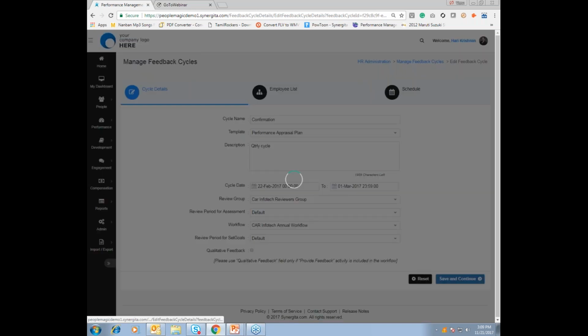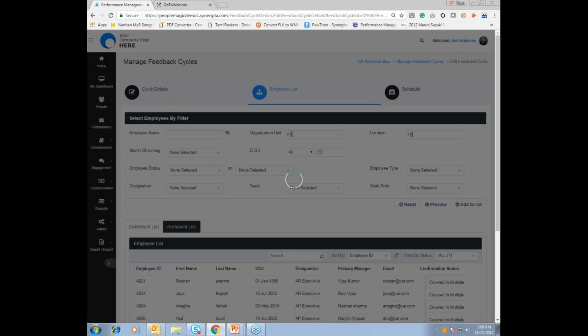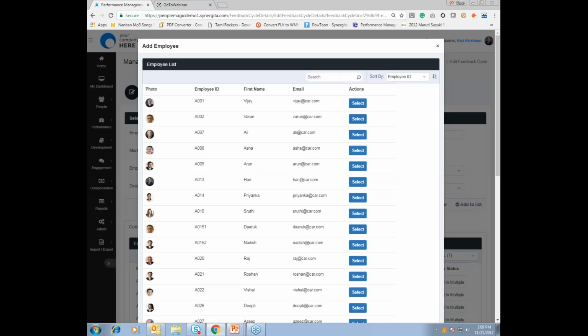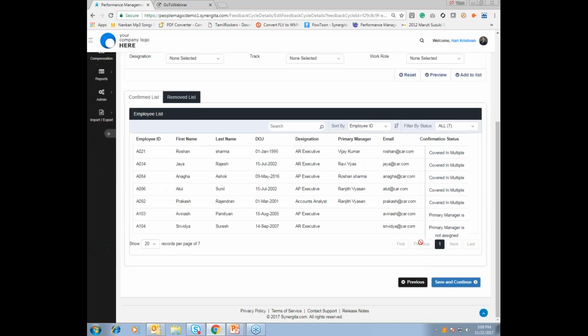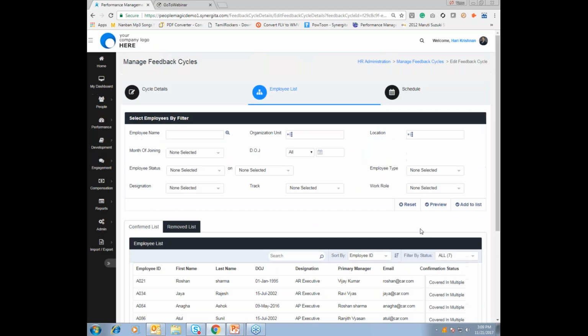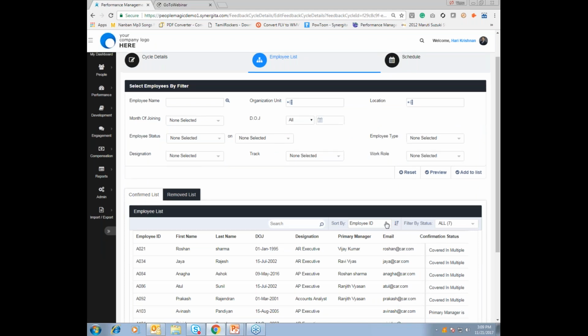And then you can click save and continue, and you can choose an employee from the list. So easily, with the help of such abilities, you can pick the probation employees from the list and you can initiate the cycle within a couple of minutes. It's pretty simple from the HR point of view. So you can have all these feedbacks logged in Synergita. So whenever the manager wants to have a look into it, the manager can easily review the feedbacks and everything from a single screen.